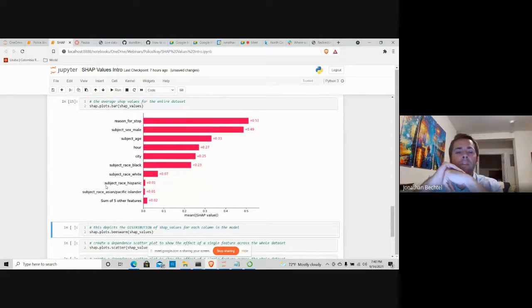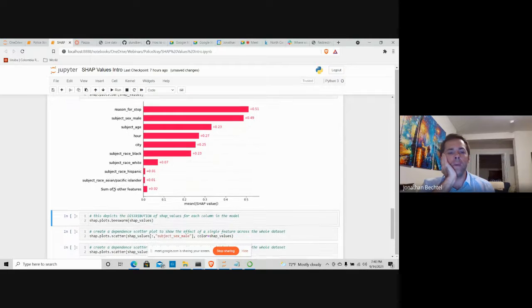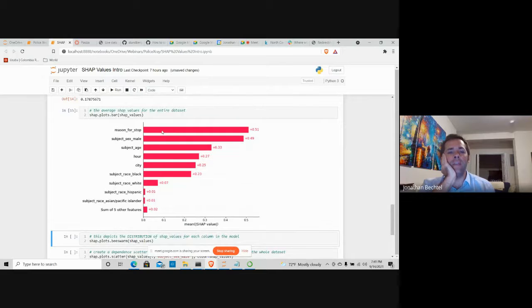This is basically the average SHAP value for every single column across the entire data set. You can think of this as something like a global coefficient for each column inside your model. This is useful, but maybe it's not that different from other things you might be able to get, like feature importance, just overall how you might rank each column in terms of contributing to the outcome. You can see over here, reason for stop, your maleness, and your age kind of dominate overall, and you have some other considerations over here. So this is just the average value for every single column.